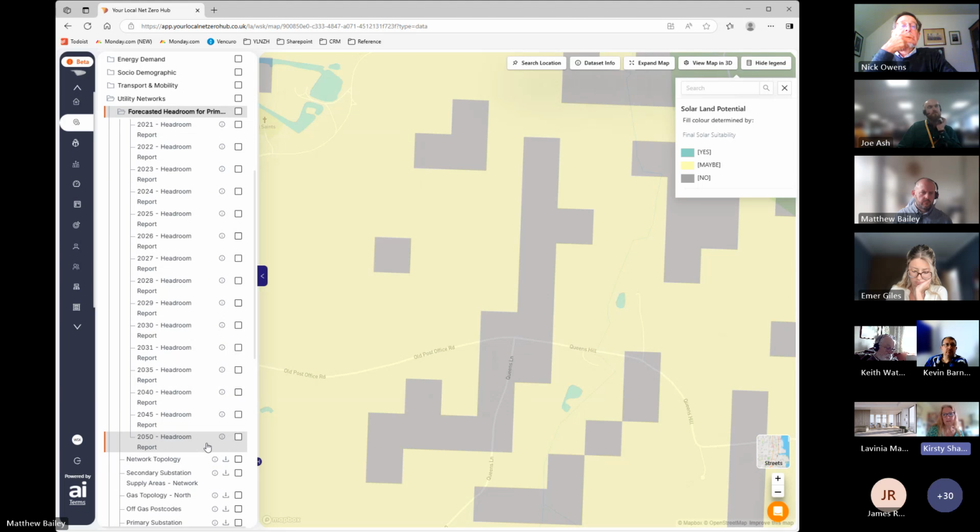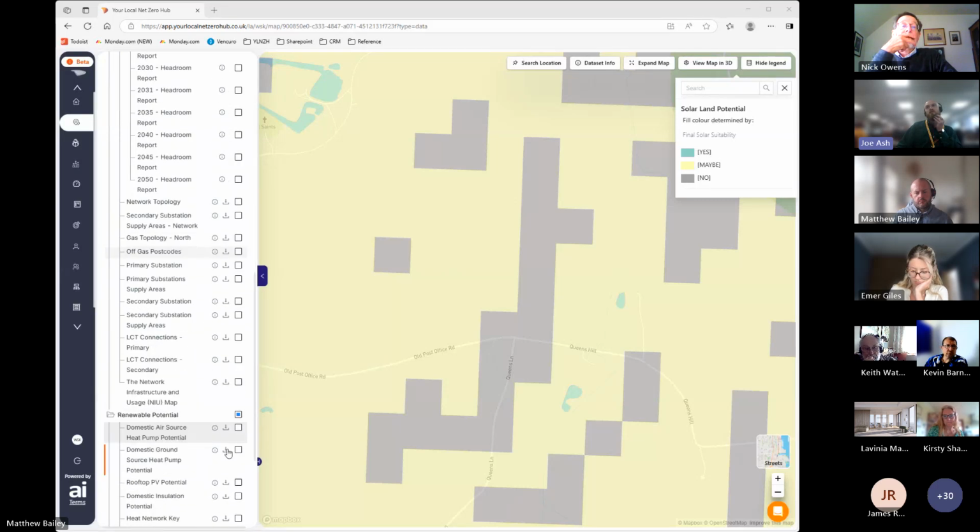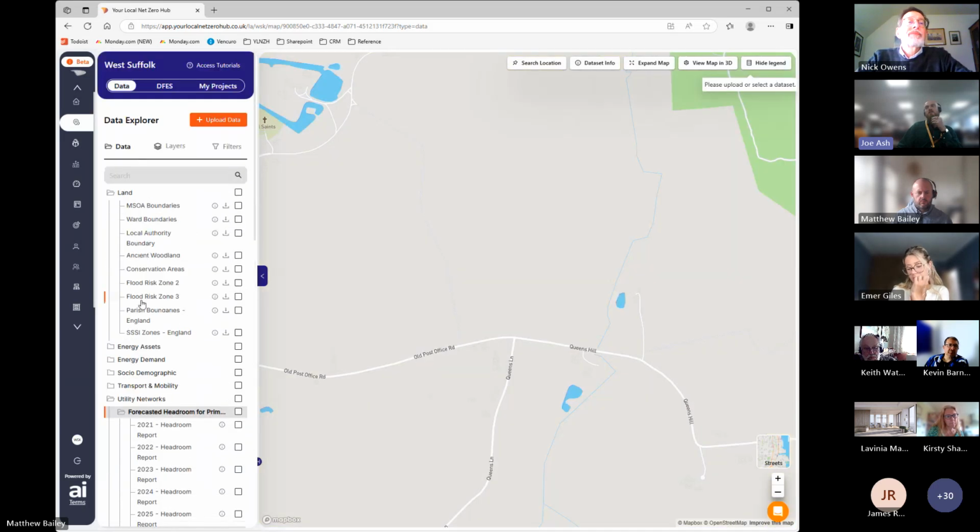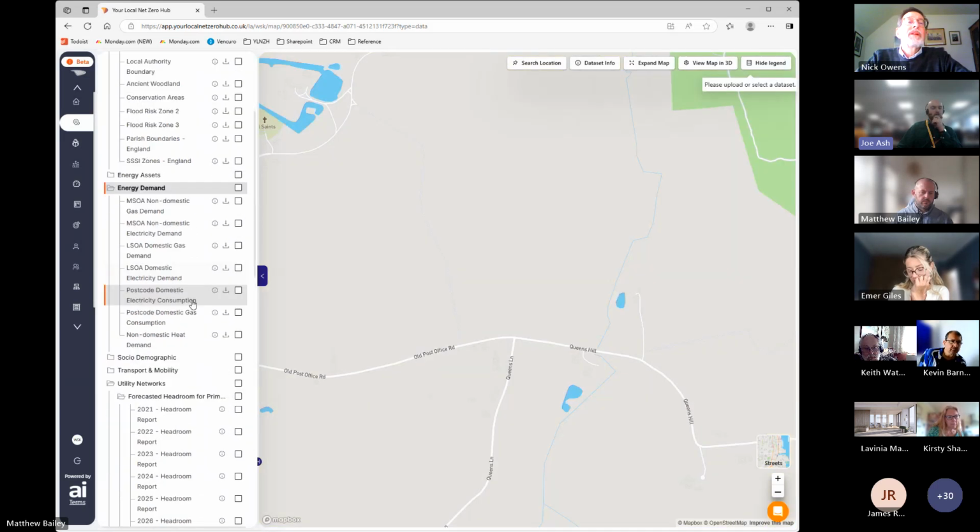Great, thank you. So Martin says, does the tool provide an indication of the actual electricity use in a building or area then? I think it does, yeah. We've definitely got regional electricity usage data, and I think we've also got building level energy demand. Certainly, I know we've got at least the heating demand. I'm not sure if it's got an assumption around electrical demand. Matt, you might be able to.